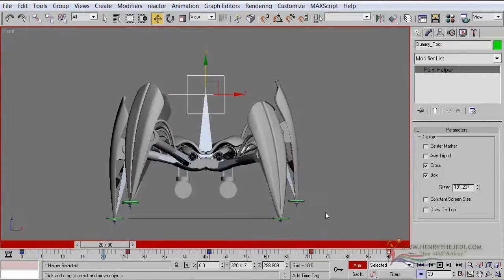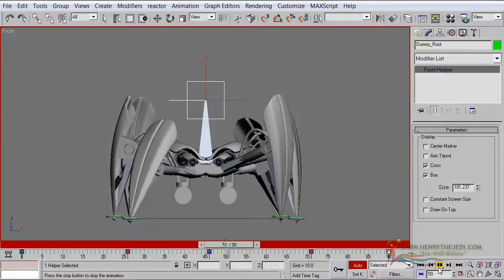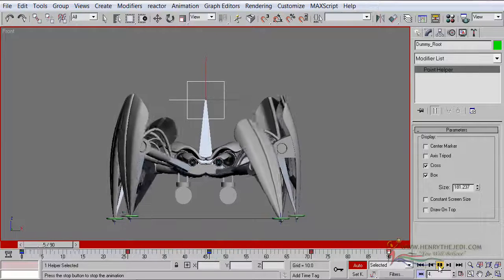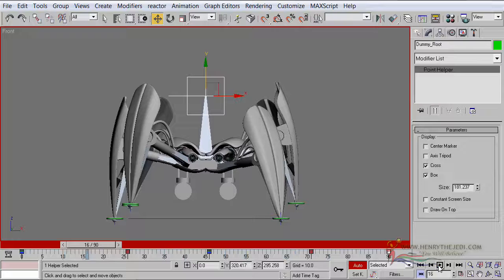Now take a look at here in the front viewport. Can you see how the body is moving? Now, since this is a dynamic animation, we also need to take into consideration what happens in real life when objects are in motion.